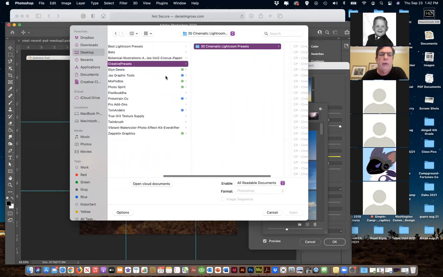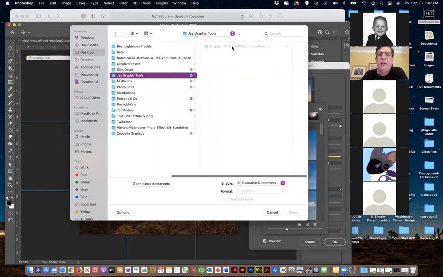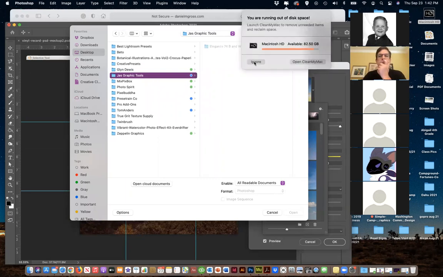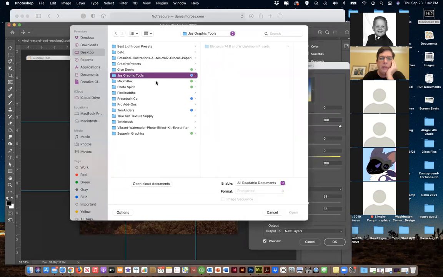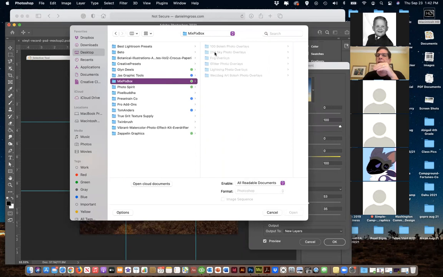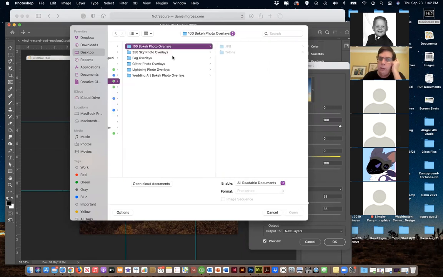So these were all these presets. These are for Lightroom, and also for Photoshop. Lightroom is very much like Photoshop in the way that it can manipulate and adjust pictures, and a lot of people use Lightroom.